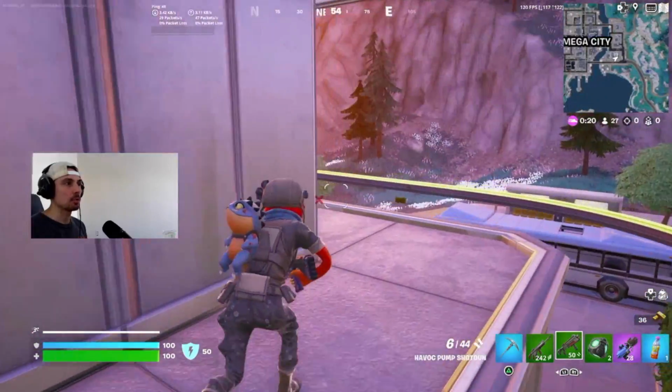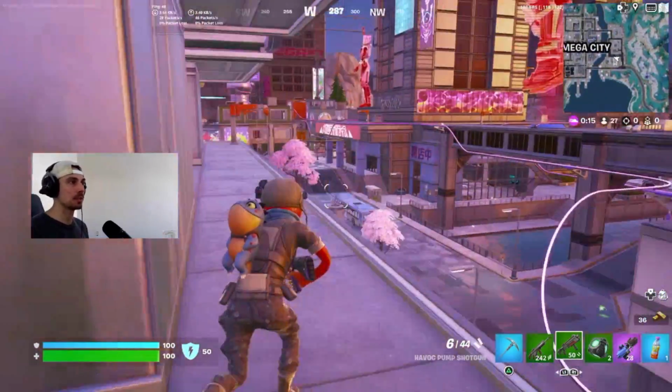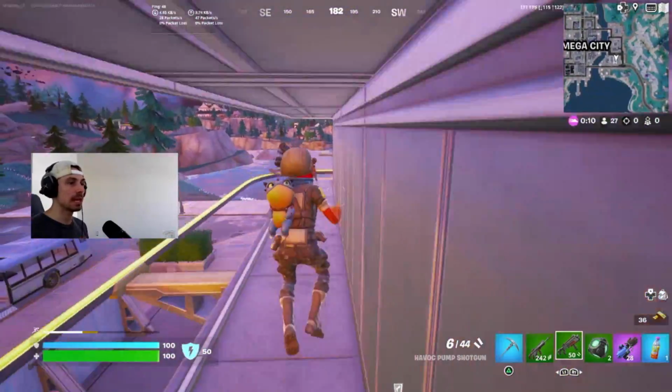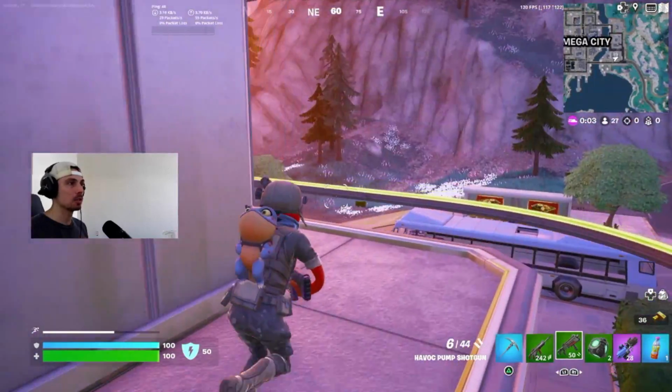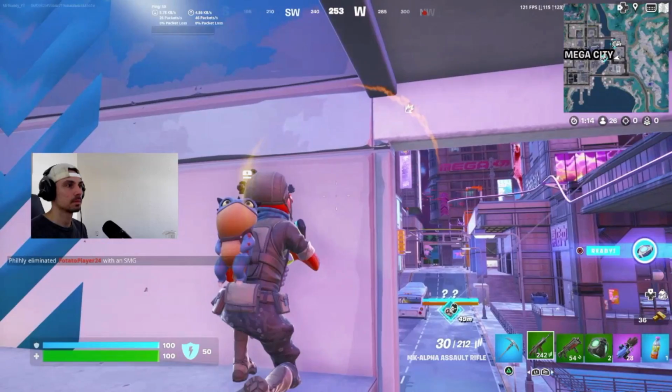High ground in general has so many benefits. Obviously, you're gonna have increased visibility. You're gonna have way more control over the fight. It is way more secure, and also it will give you better angles in the combat that you choose to take.